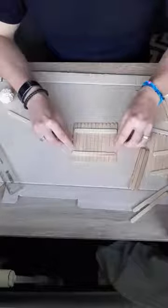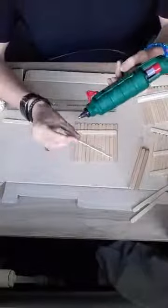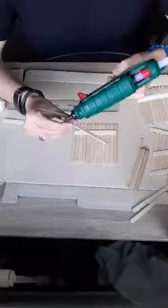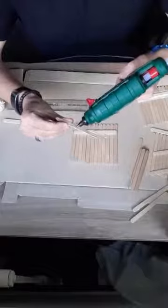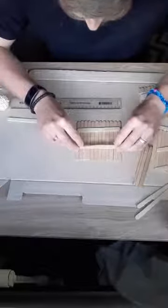So that's going to be the base, but we're going to make a few of these to actually put together. Like I say, I'm using a glue gun. You can use PVA glue instead. Like I say, the glue gun just makes it a lot quicker and easier. So you want to grab your glue gun and be careful not to burn yourself. Put a line of glue all the way across there. Push them together. Try not to get it stuck to your finger like I just have. The perils of glue guns. I have done a risk assessment for this in case Jackie's watching.